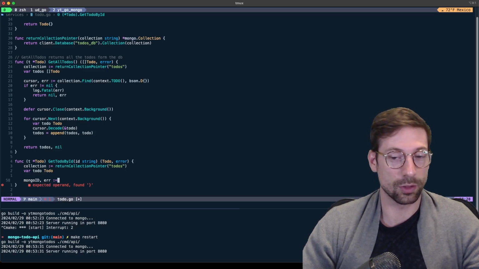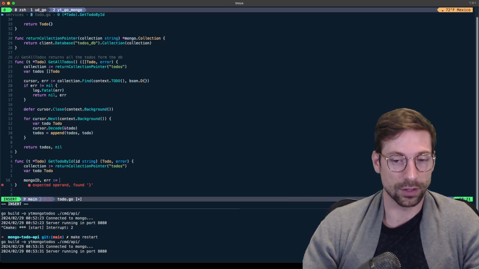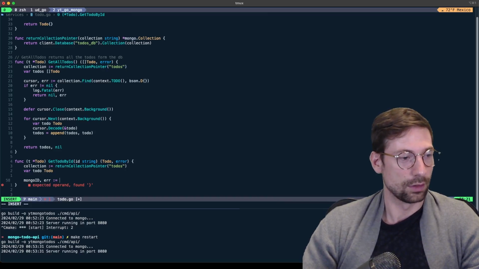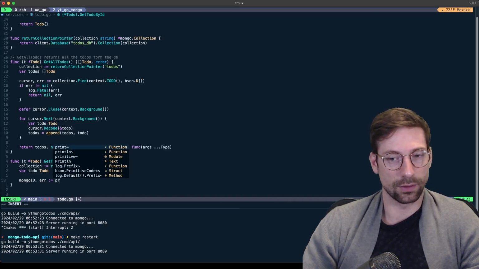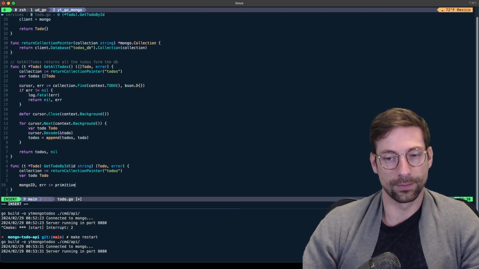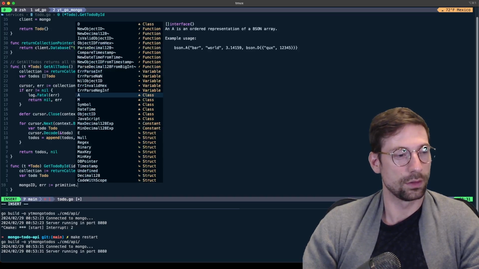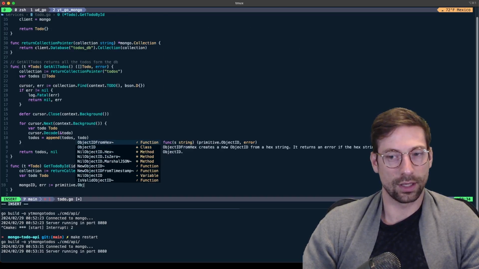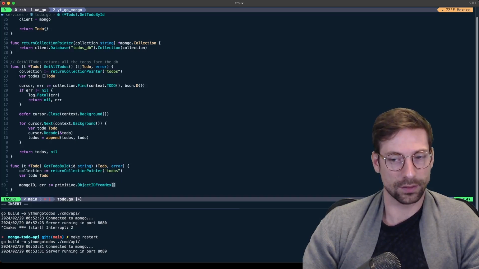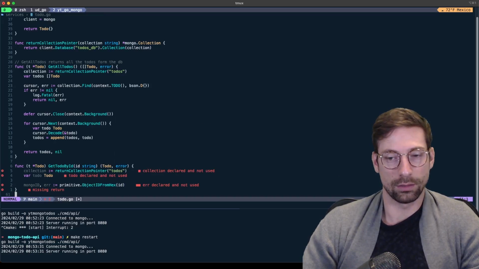So I'm just going to put Mongo ID, but know that that's the Mongo object ID. And I'm going to change it in the following way. Primitive dot object ID from hex, and pass the ID there.